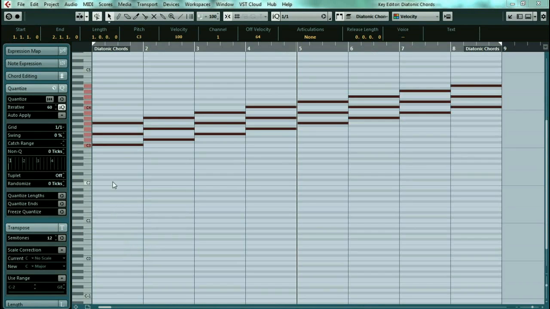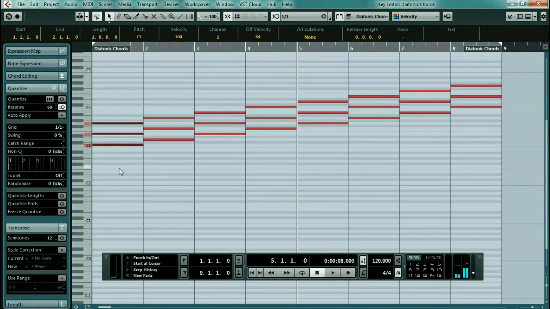Now, if we take a look at it on the piano keyboard, you'll notice that if we have them all highlighted, all it does is just create a major scale all the way up. But if we take one chord at a time, you'll see here is C, E, and G. And then this is D, F, A, making up a D minor chord, or a 2 minor.